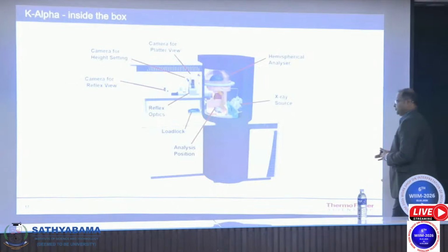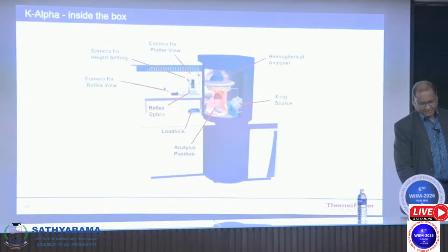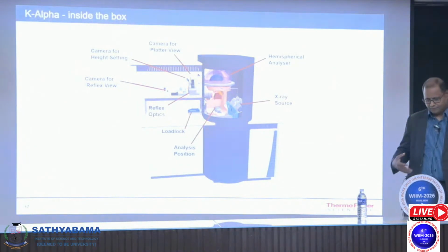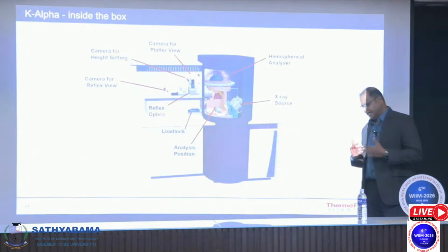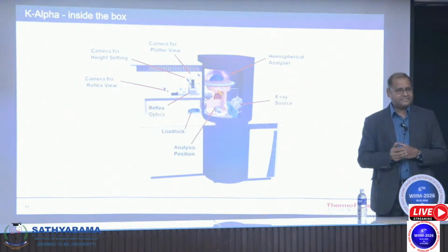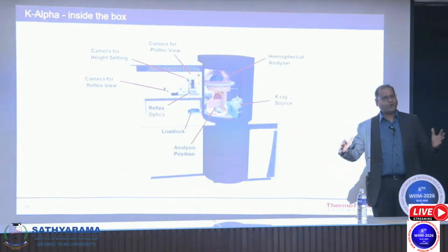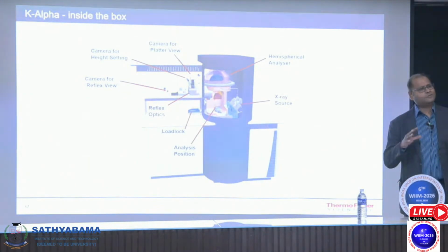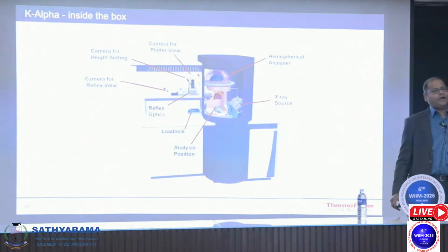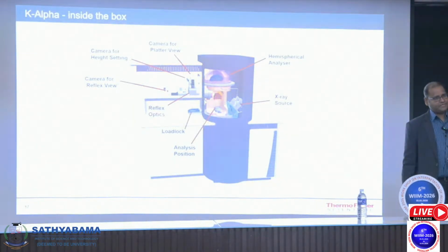A quick view of some of the important components you will be looking at through the demo: this instrument is so compact. The reason why I say this is that if any of the senior users have used XPS in the past, or have visited a surface analysis lab, in the days when I did my research, when I used to go for a surface analysis experiment, the instrument used to be as big as this hall, from this end to this end, one single instrument. And it used to have multiple operators taking care of a single instrument. It was so complicated. And to get one data set, you had to wait for weeks, or sometimes even 10 to 15 days. That was the complication involved with XPS instrumentation.